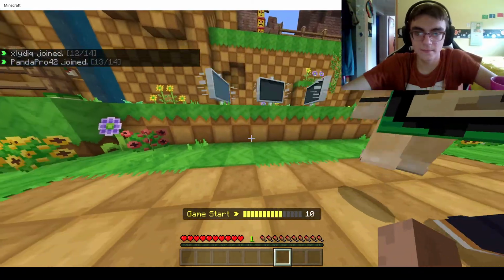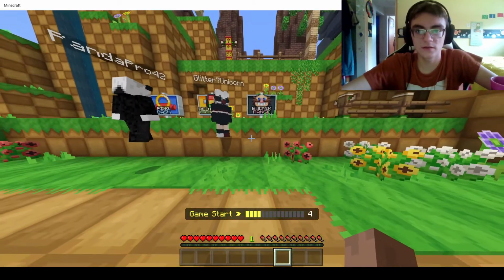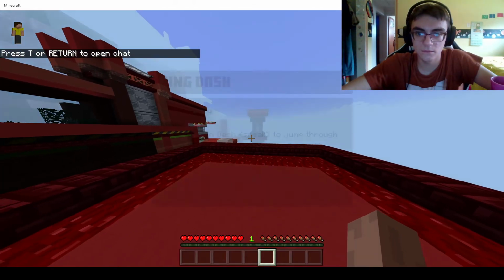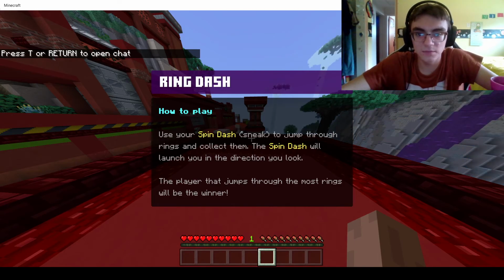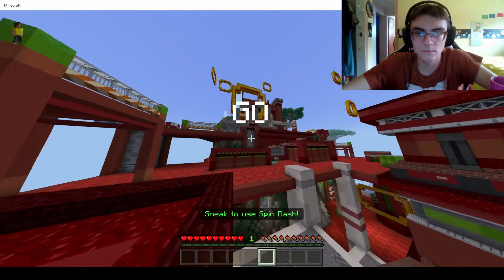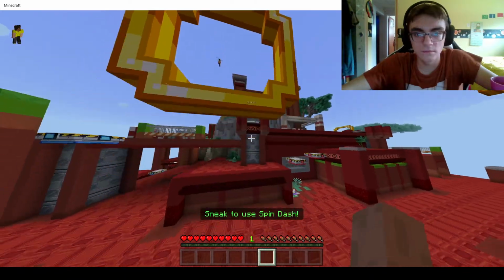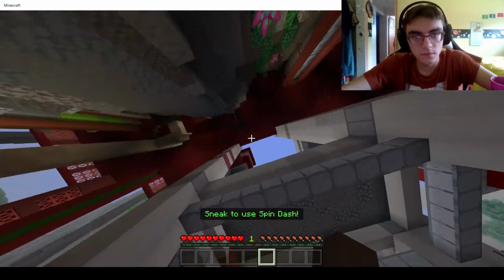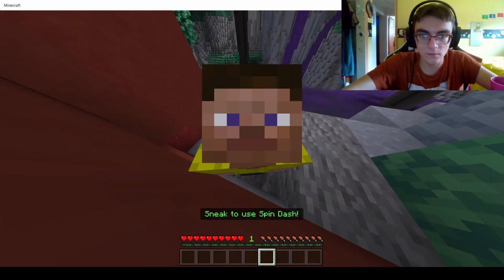Okay. Rain dash. Red light. Magnet ring. Ring dash. Use your spin dash sneaks to jump through rings and collect them. The spin dash will launch you into the direction you look. Okay. Whoa! Whoops. Hang on.